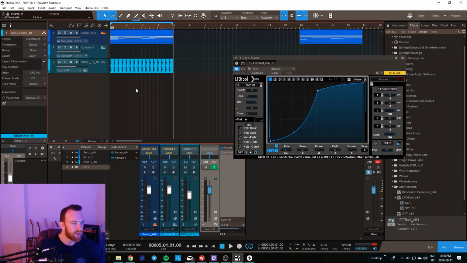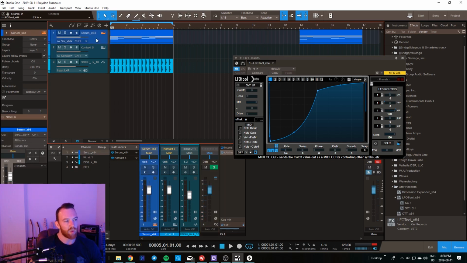Now that we have that set up here, we go into the channel that we want it to be sidechained to. Essentially we want our pulsing synth to have that pulsing effect where it sounds like it's going around the kick, which makes you really get into the music and feel the beat. So now that we're there, we go into our effects channel that we just added, which is called FX1. And oh, let me just back up a second here.